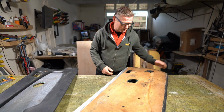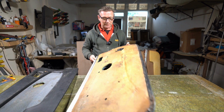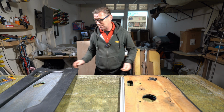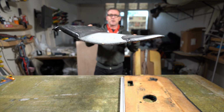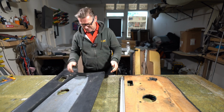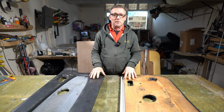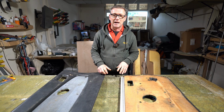The board is in pretty shocking condition. It's had quite a lot of water damage, and this one's the better one. This one here, if you look at that one, that's like an aeroplane wing. And obviously I said no, I couldn't recover these cards. They're beyond the point of recovering. There's no way I can get them to be straight.